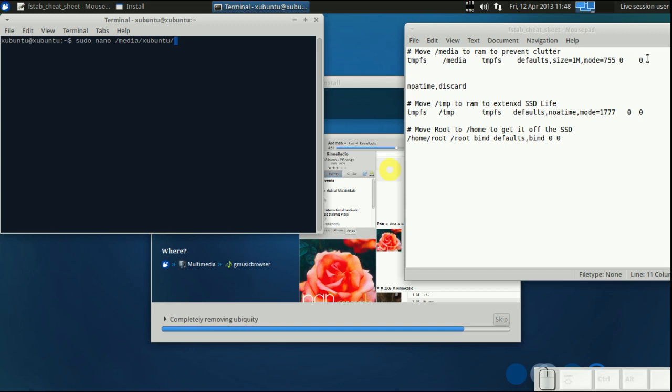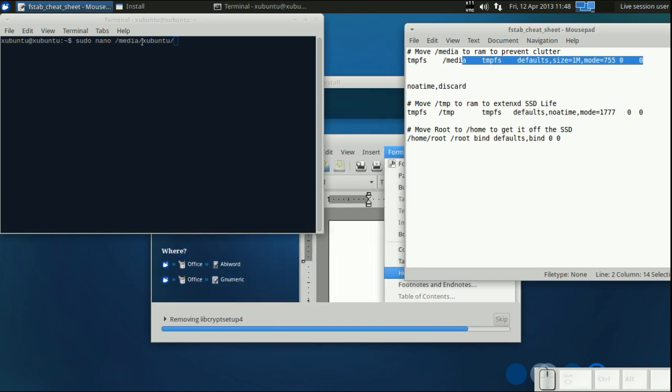And the main reason I'm going to add this one is, as you notice with the media folder, it adds folders for every user. If you have a guest user come on and use a flash drive, you just get a pointless folder name, which is gone as soon as they log out anyway. If I make it a RAM disk, it's deleted every time it shuts down, so it doesn't constantly pile up with folders.